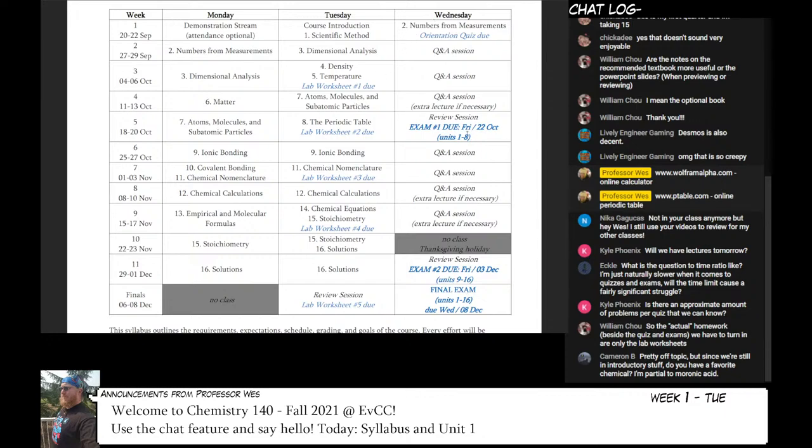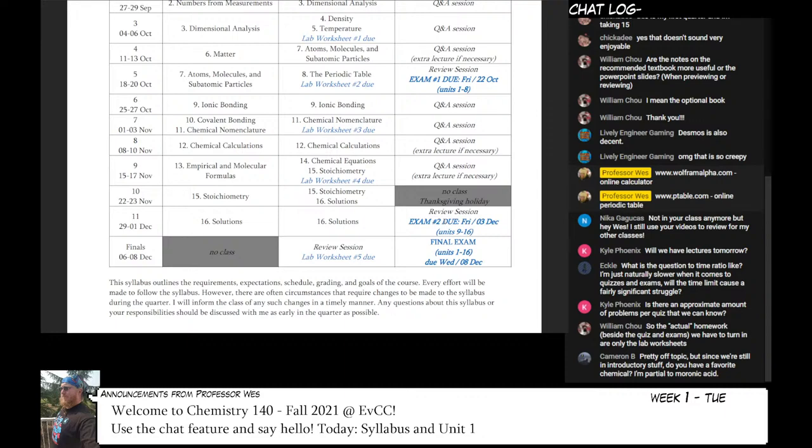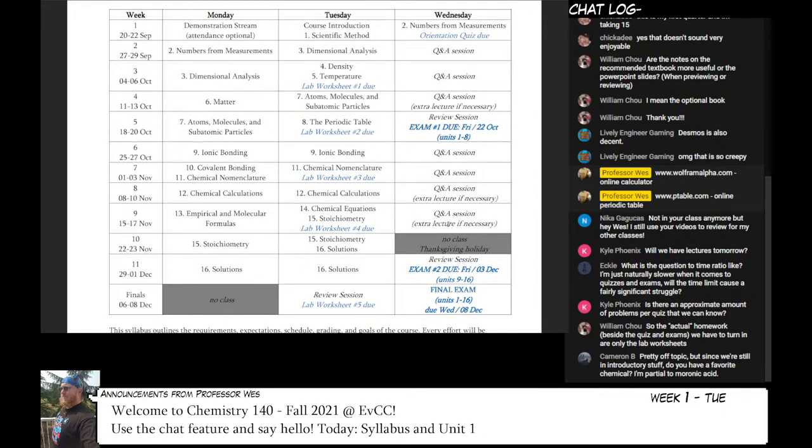And some of these due dates do fall off of the schedule. So, like, exam number 1 is going to be on a Friday. Exam number 2 is on a Friday, and then the final exam is on a Wednesday. So just be mindful of that. You do need these Fridays available. I can move the exam date 1 day forward or backward for you if it helps you. Email me if that's an issue. And that's the schedule.